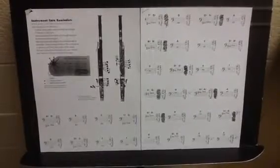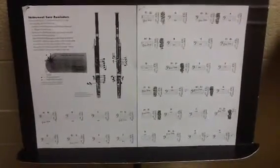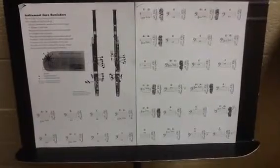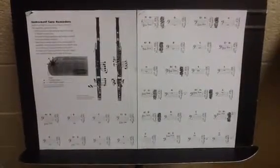The one is only okay for the lower octave. The other one's only okay for the upper octave. And this book happens to list them both for both octaves. Yeah, that doesn't really work out. That's not going to happen for you. Okay, so I'm going to try and be real still for a moment so you can get a good screenshot of this. And then we will move along to the next topic.